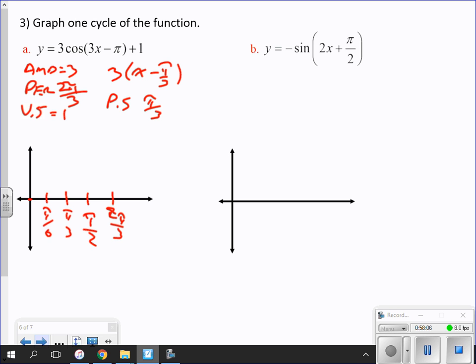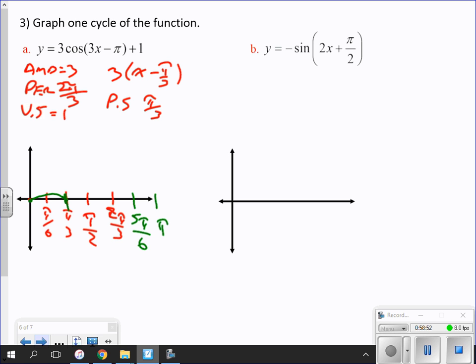And then we have this. So normally this is where we would be, right? Normally this is where we'd be. But what is our phase shift going to do actually? Our phase shift is going to take this point here and move it over to here. That's what our phase shift is doing. It's going to move it from here over to that point there, which means all of these are going to be moved over. So I have to add 2 more slots to make up for these. So instead of ending at 2 pi over 3, it's now going to end 2 more over. So this would be 1, 2, 3, 4, 5 pi over 6. And this would be pi.